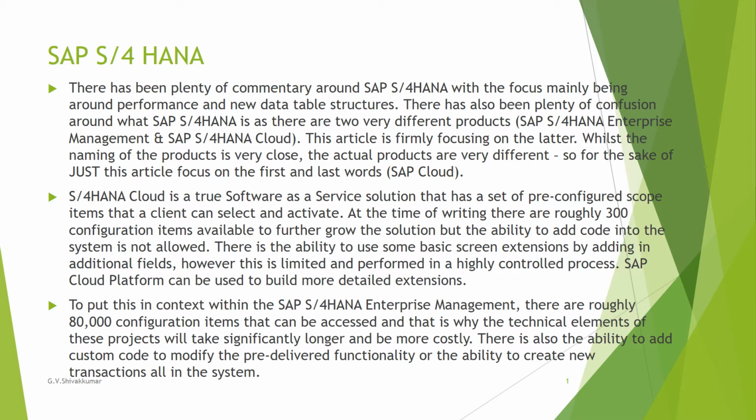There is the ability to use some basic screen extension by adding additional fields. However, this is limited and performed in a highly controlled process. So SAP Cloud Platform can be used to build more detailed extensions. To put this in context, within SAP S4HANA Enterprise Management, there are roughly 80,000 configuration items that can be accessed, and that is why the technical elements of these projects will take significantly longer and be more costly. There is also the ability to add custom code to modify the pre-delivered functionality and to create a new transaction in the system.